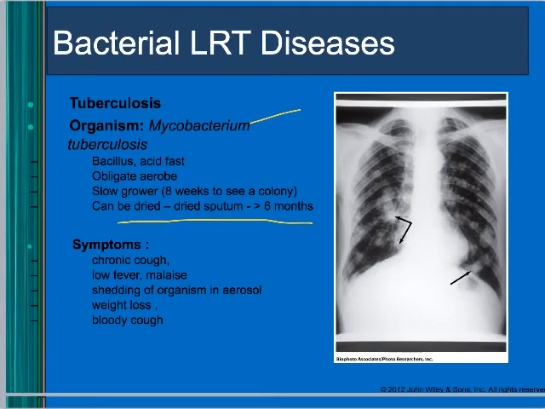The symptoms are a chronic cough. They just feel bad, with a low fever. Eventually people start losing weight, they have a bloody cough, and they start coughing the organisms out. Here is a chest x-ray where you can start to see these tubercles. They get calcified lesions in their lungs, and they start to build up. Then those will break apart, and they'll start coughing them out. So the organism is growing like crazy in there, right? And then they'll cough those out.